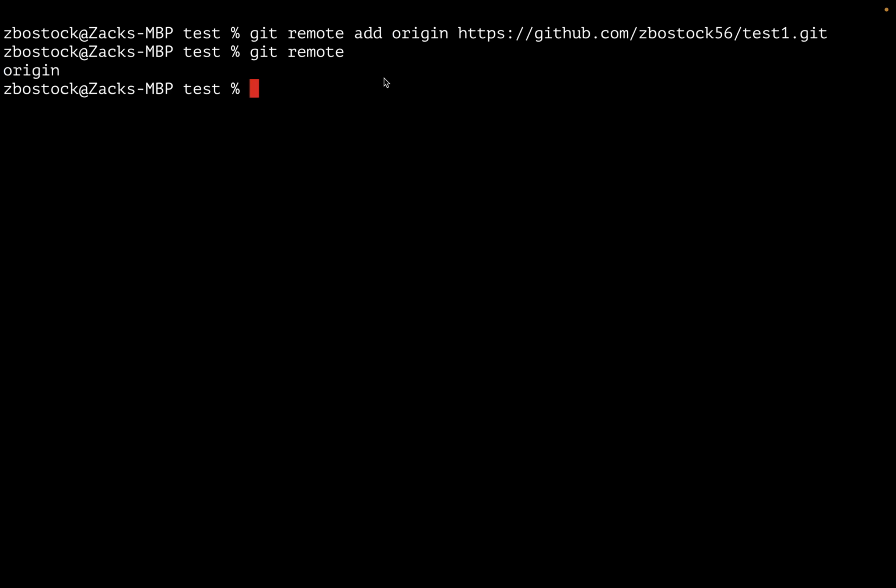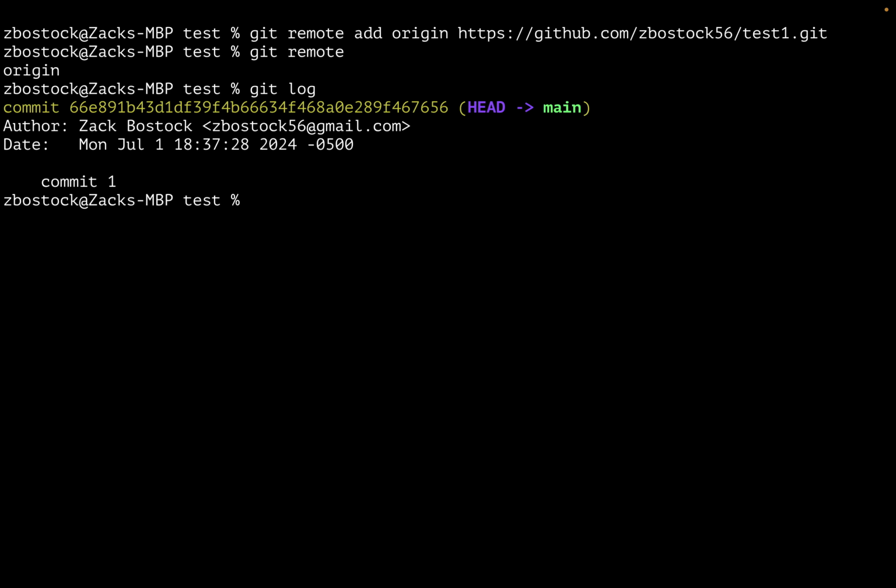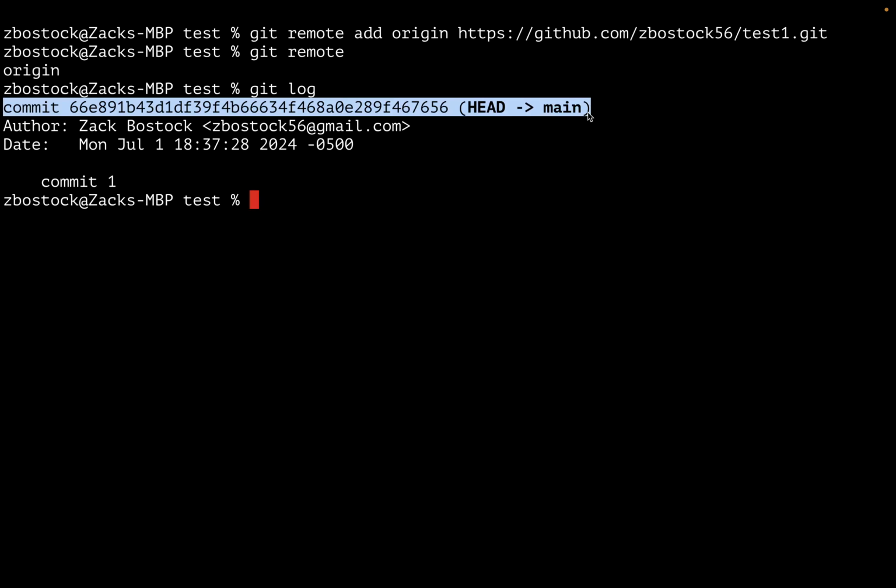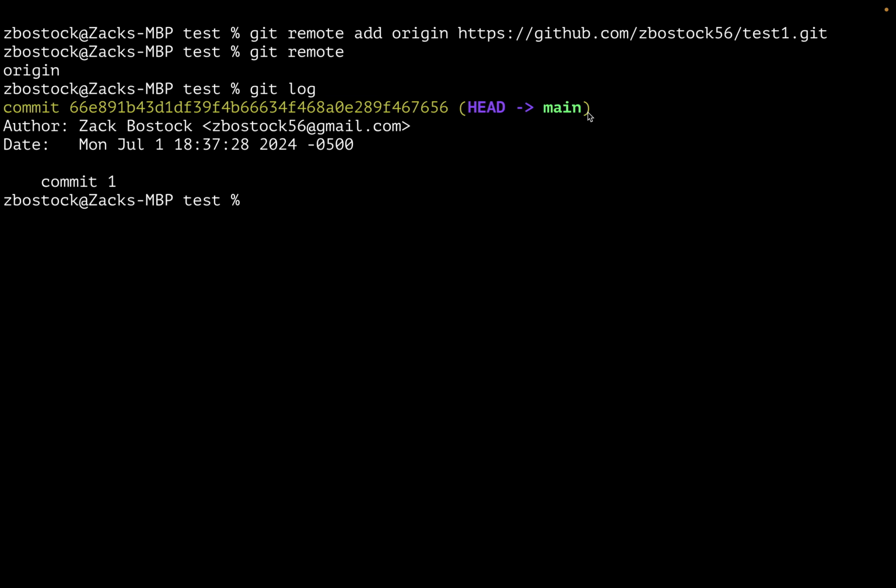So here comes the idea of pushing and pulling. So to take your commit, right? We can see here we did git log. To take your commit and push it to the remote repository, you'll need to do git push. And what that means is push to the remote repository you have it set up to. So this is a little bit of a tricky part. When you have a branch, your branch is set up to track, quote unquote, that's what the name of it is, a certain branch on the remote repository.